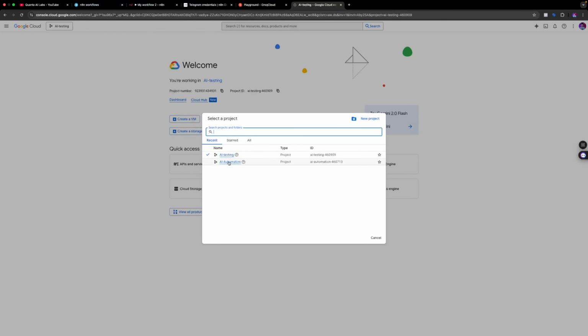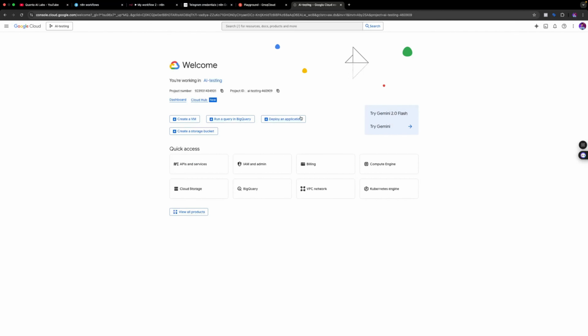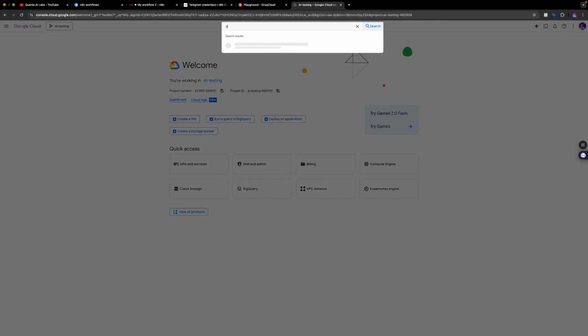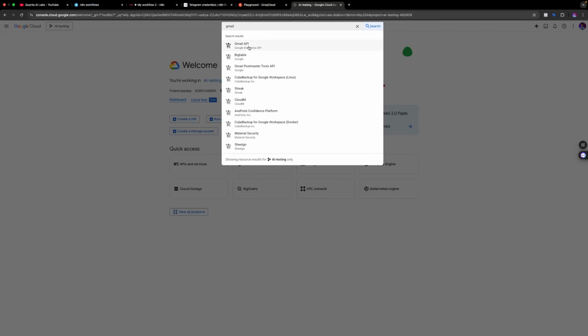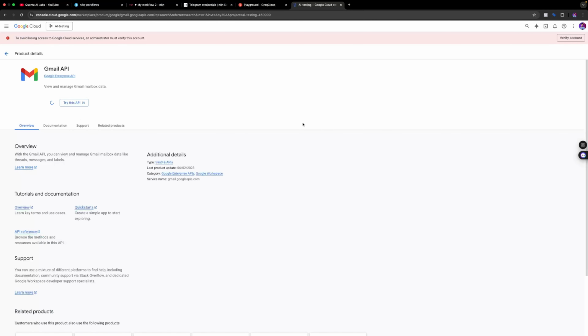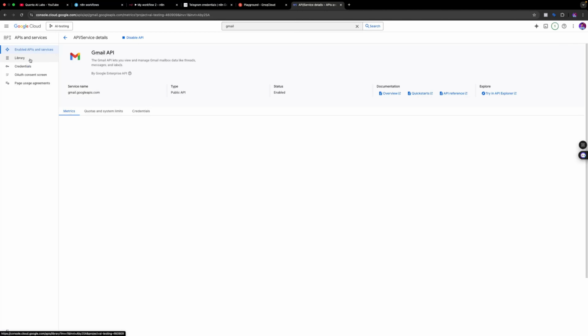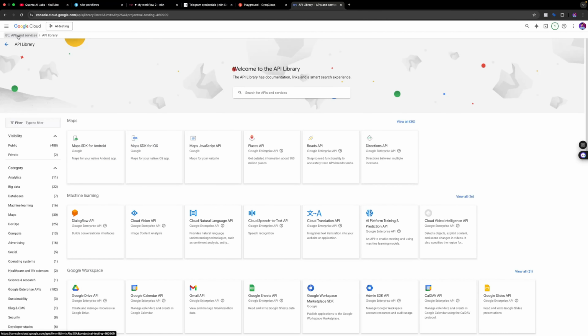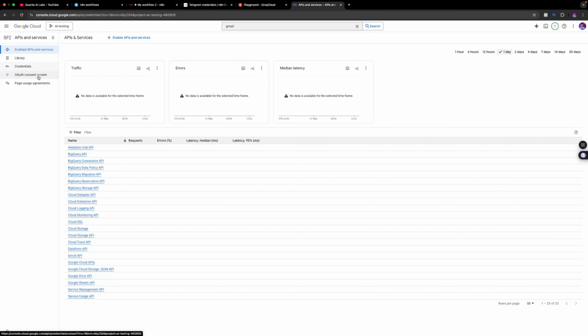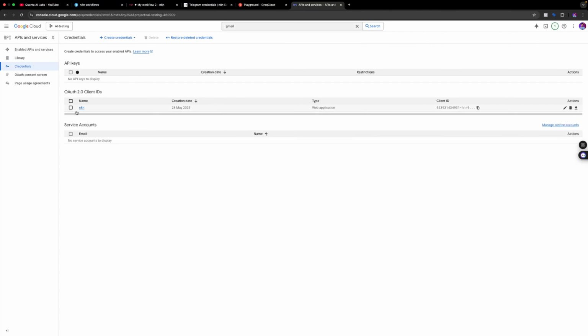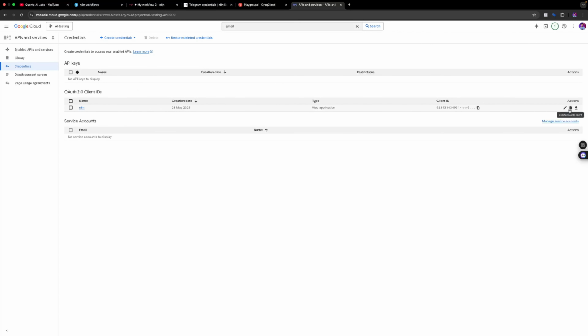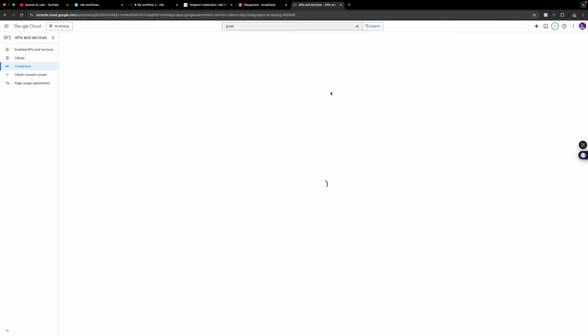We are in AI testing on the Gmail API. We will enable this one. So now in this project, we enable the Gmail API. If we see the library, these are all the libraries. We check the credentials. We already have the credentials. So let me see this one.